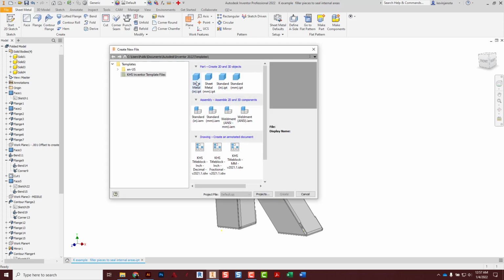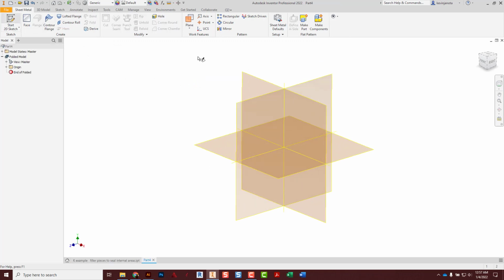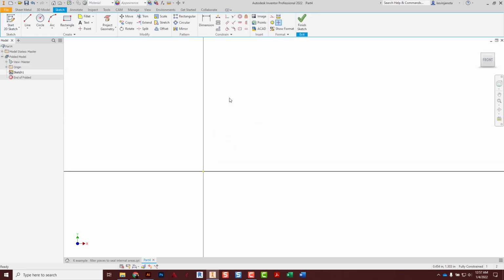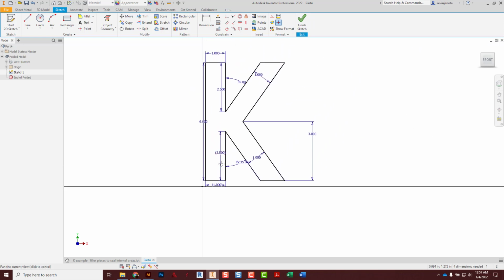So a sheet metal inch IPT. I'm going to start a new sketch, jump on this work plane there, and I'm going to hopefully right click and paste. And there I go. Sorry, I took a little shortcut.